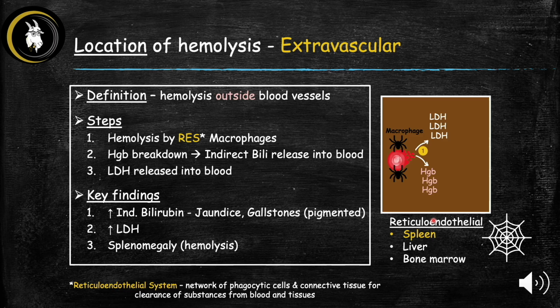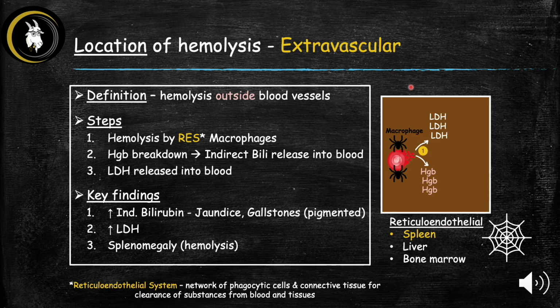So just like a spider web catches flies and traps them so a spider can come over and eat them, this reticuloendothelial system catches red blood cells, traps them so that the local macrophages can come over, eat them, and lyse them. And this reticuloendothelial system is found in the spleen, the liver, and the bone marrow, but the ones that are mostly active in hemolytic diseases are those in the spleen.